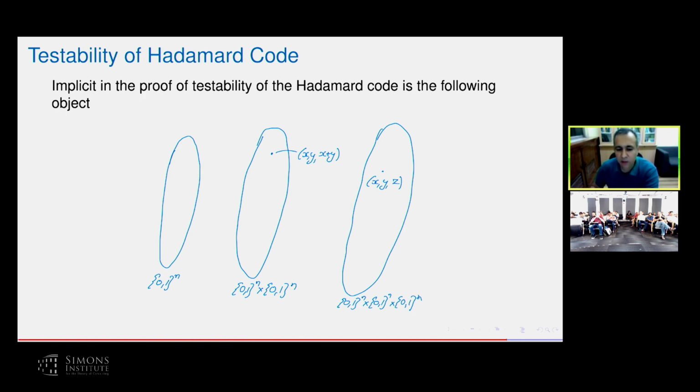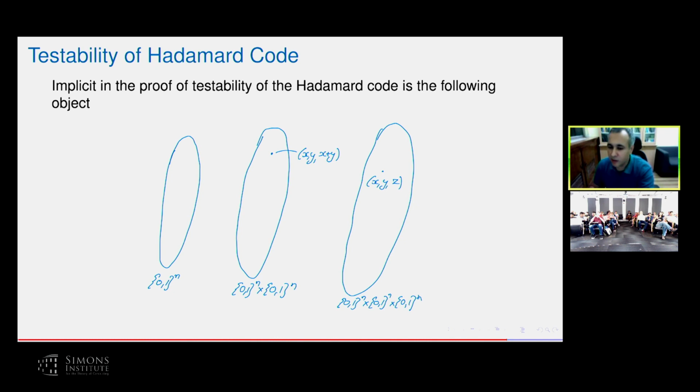And if you look at this graph, this underlying graph, it is a high dimensional expander the way we defined last time. That is, if you look at the edges of this, this is exactly going to be a high dimensional expander. So it seems as if even though the proof of testability used only the edges, and even the Hadamard code was defined only between the first two layers, we used this extra, third layer to actually prove testability of the corresponding Hadamard code.